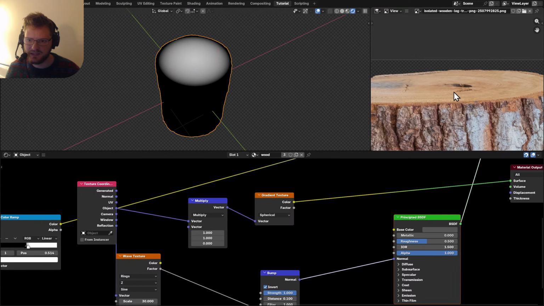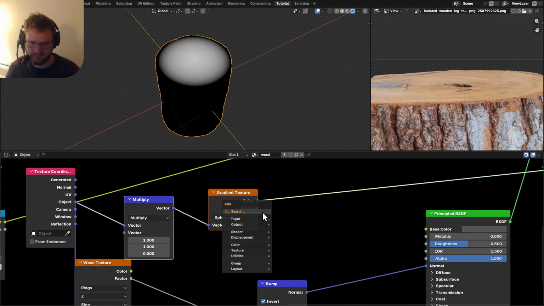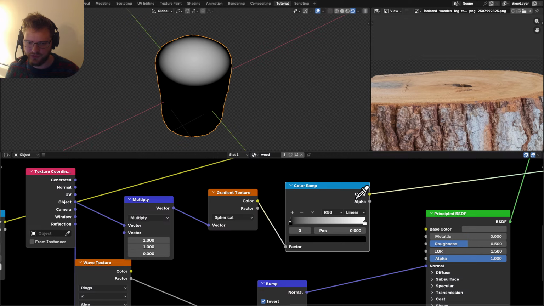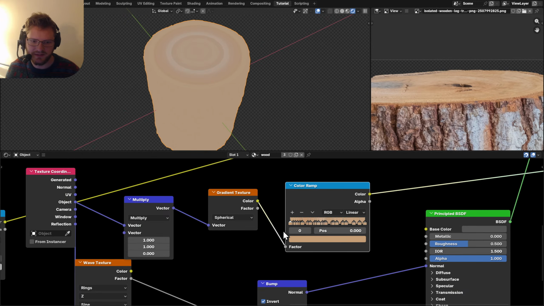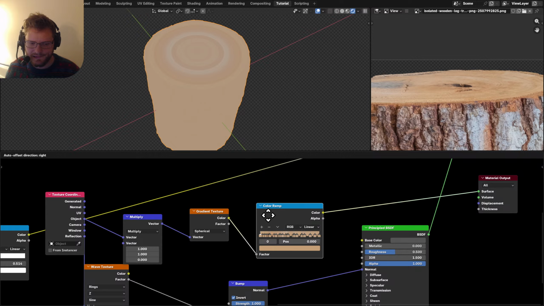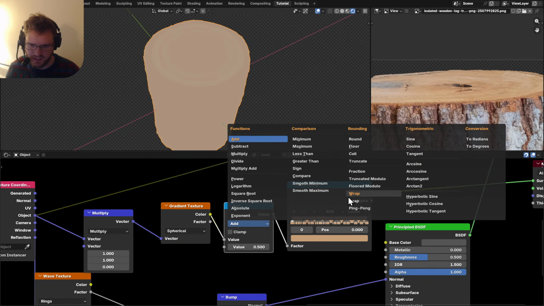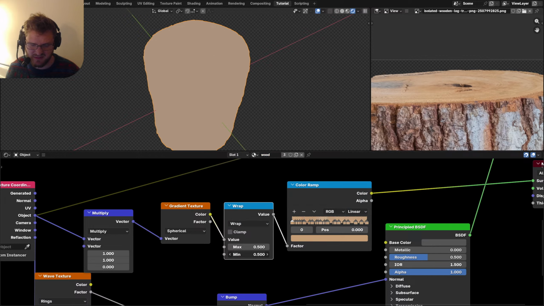I'm going to use this to make a pattern. What's that pattern going to be? It's going to be a pattern with colors. Great. And to make this repeat a bit more, I'm going to set it to wrap. It's ping pong.